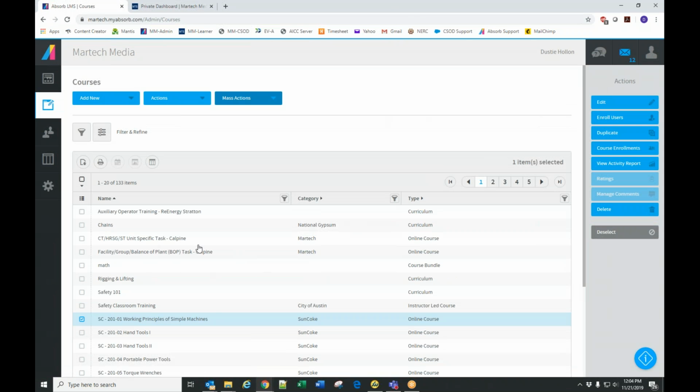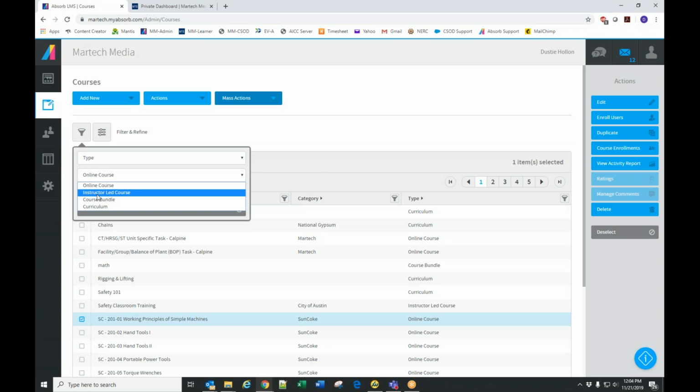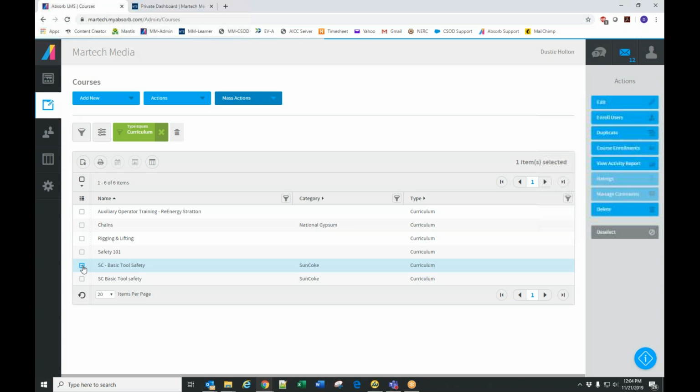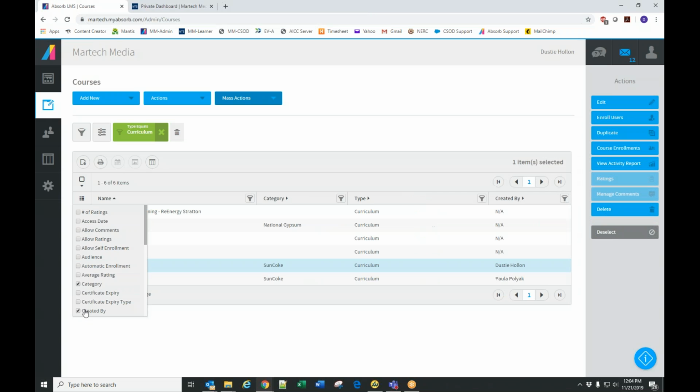And this is going to take me back to the courses page. So I'm going to sort just my curriculum. I want to see what curriculum I have. Click add filter. And here is the curriculum that I created. Okay. And I think you created that one. So if we had a created by, then yeah, that's going to show, okay, you created that.